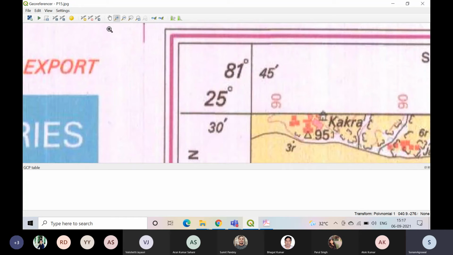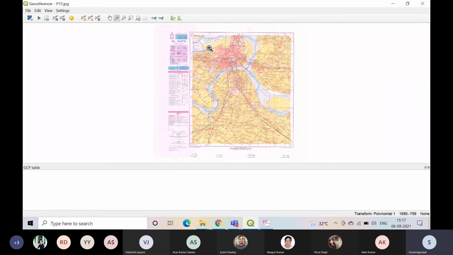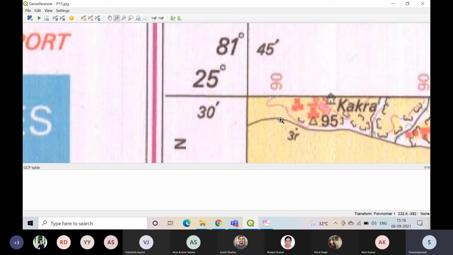And if I click on this particular button, which is zoom to layer, this is what is going to happen. It zooms to the layer level. I need to mark this particular point. So first I zoom in and then I click on add point.